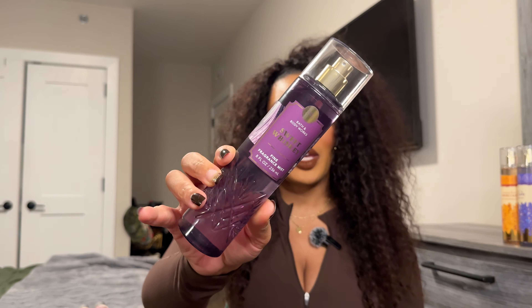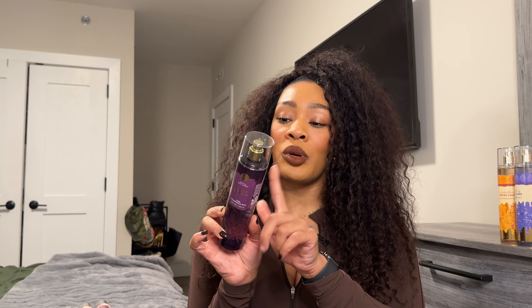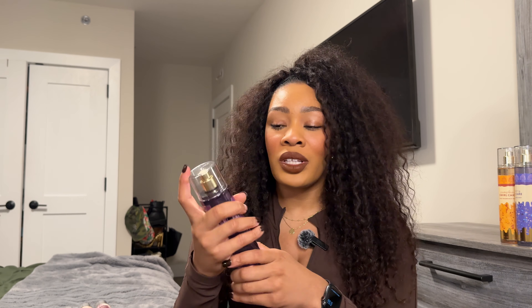Of course I picked up Sweet Whiskey again — my bae. At this point I've just relapsed from that last massive declutter before I moved, but it's okay because I do plan on using all of these. It has notes of golden amber, vanilla infused whiskey, and sweet red berries. I just absolutely love this one. The fragrance mist is absolutely smelling very, very similar to Commodity Milk. It's so crazy — this smells like if milk had berries added to it. Just a very powdery, luxe, rich smelling scent. Another one that absolutely smells like a perfume.